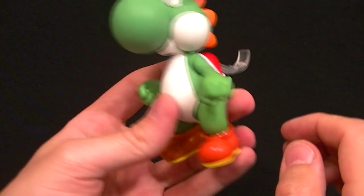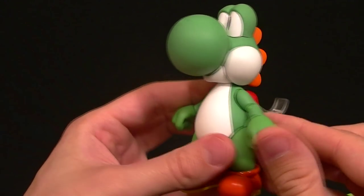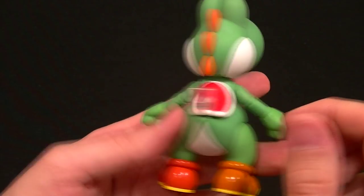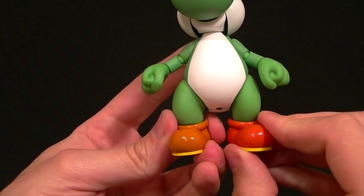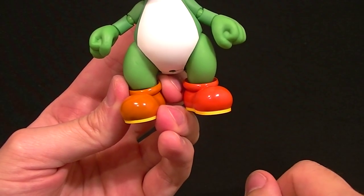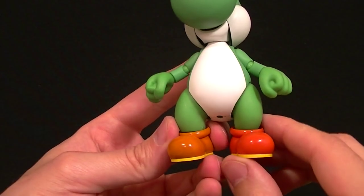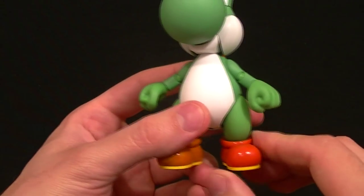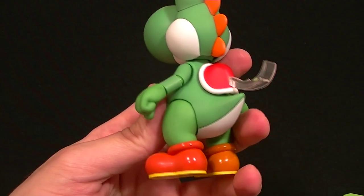As far as Mario and Luigi sitting on his back, I don't know how many people are actually going to do that. I think it looks a little weird. You'll see in the photos at the end and you can decide for yourself. I do recommend the figure overall, assuming that his boots are the same color for everyone else. If they're not, then that shouldn't be acceptable and we shouldn't buy it because that's not acceptable. Otherwise, I recommend it. I mean, despite its flaws, it's still a decent figure.